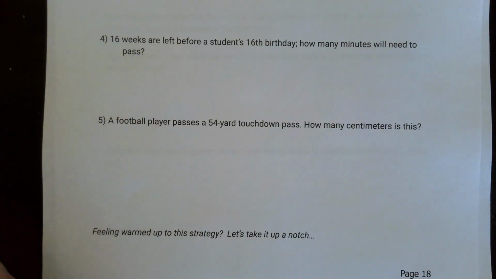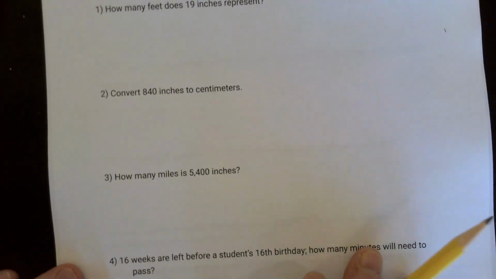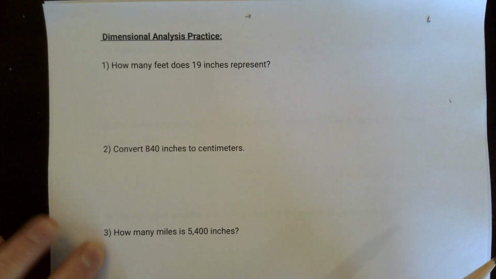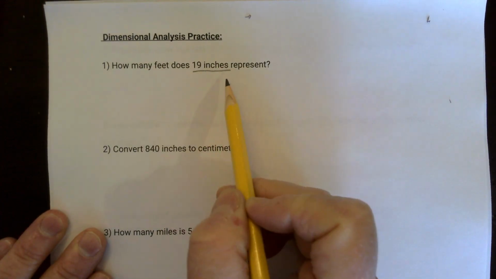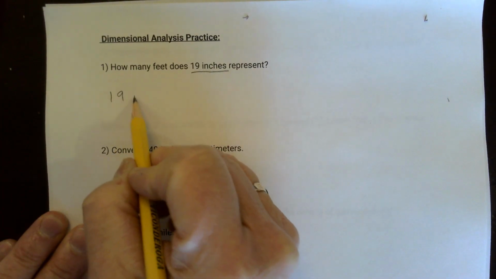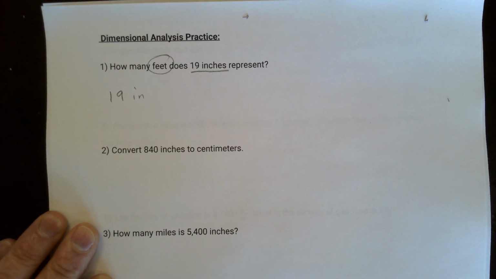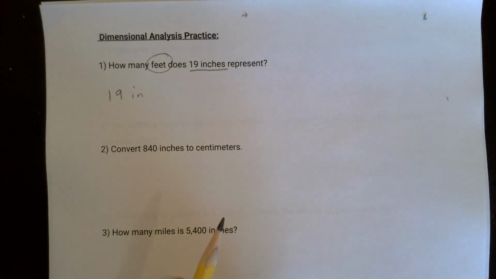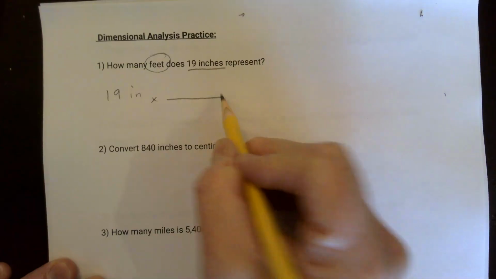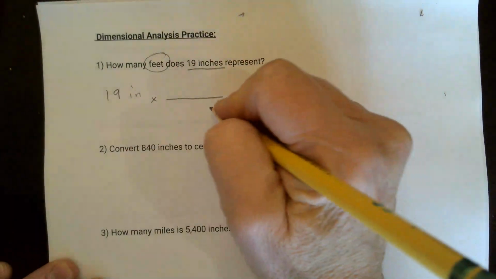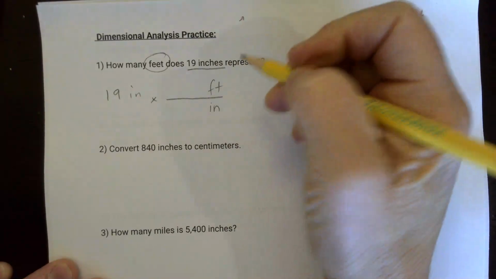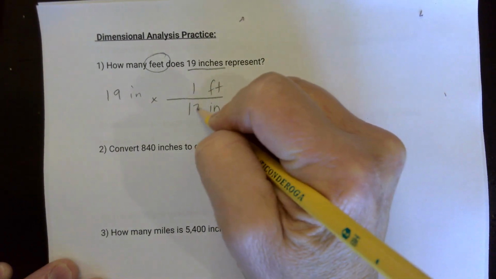So let's take a look at the first dimensional analysis problem, not using metrics. So the idea here is how many feet does 19 inches represent? The idea here is to recognize the given quantity, well, 19 inches. I'm going to put this towards the left of my workspace, and I'm trying to intentionally discover what I'm trying to get to. So now 19 inches, right? Multiply that by a conversion fraction, and in this conversion fraction, we want inches to cancel out, so we're going to put that in our denominator. And we're pretty sure we can go directly to feet. We're pretty sure we can figure out that 1 foot is equal to 12 inches.